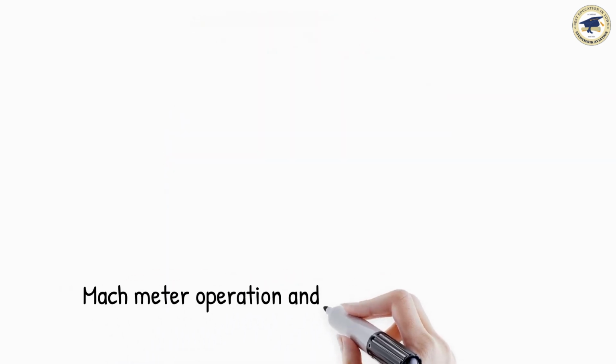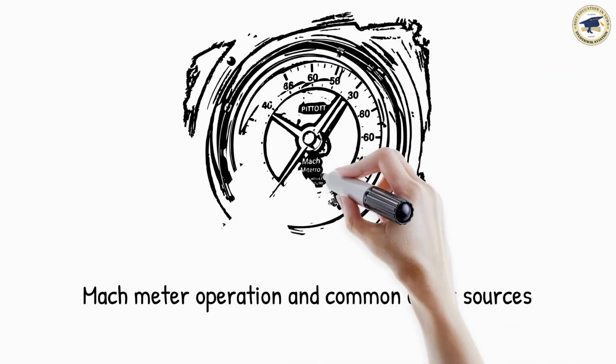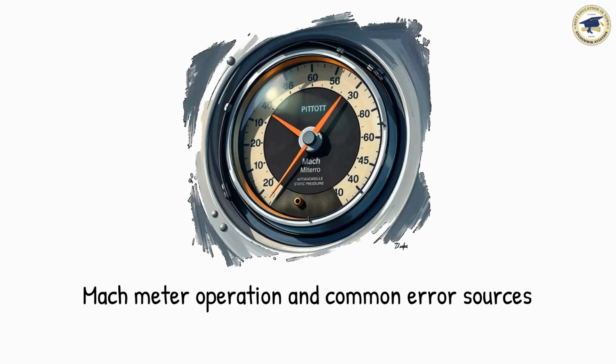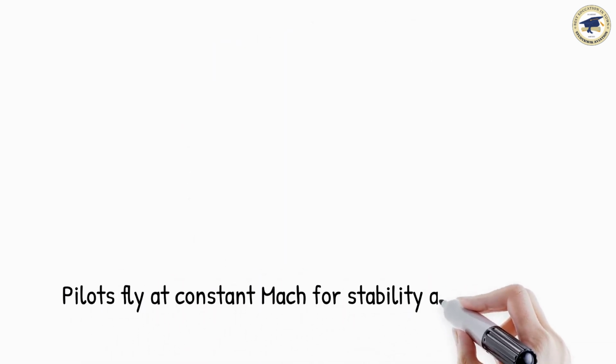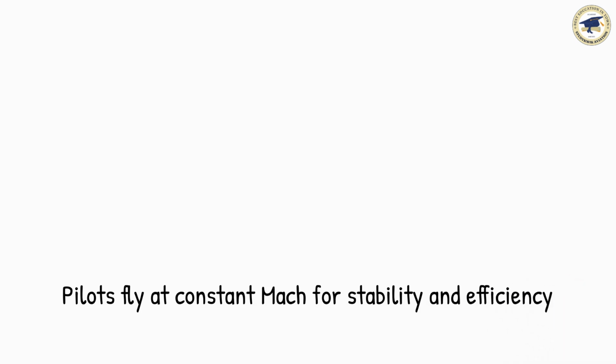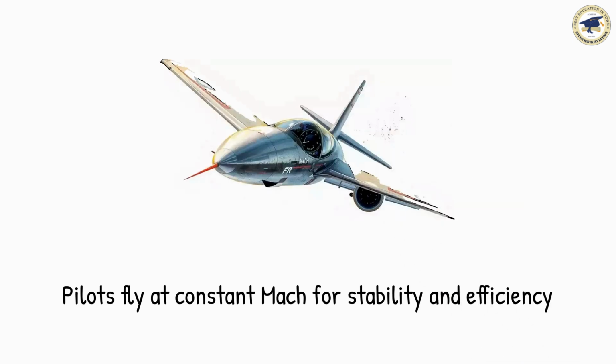We also saw how the Mach meter works, combining pitot and static pressures either mechanically with capsules and linkages or electronically with air data computers. We explored the common errors: instrument error, position error, maneuver-induced error, and noted that density error does not affect Mach meters. We discussed why pilots prefer to fly at a constant Mach number during cruise. It gives stability in performance, efficiency in fuel burn, and safety against exceeding critical Mach. Airlines therefore publish cruising Mach values like 0.82 or 0.85, which become the standard reference for the flight.